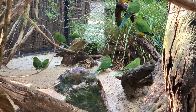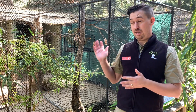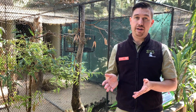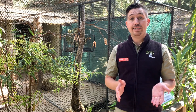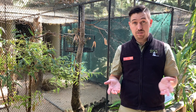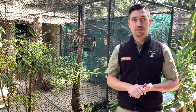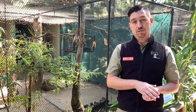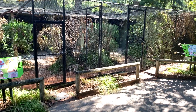Because orange-bellied parrots breed in such a cool area, when our birds breed here in summer at Adelaide Zoo it gets a little too warm in the outside aviaries. So we do all of our breeding in an off-exhibit area with evaporative coolers set up in the corridor. We also installed a lighting system in the breeding complex two years ago — those lights start daylight savings light hours two months ahead of when they actually start, which triggers our orange-bellied parrots to begin breeding earlier. All the chicks are out of the nest boxes before the hottest weather hits, increasing our chick survival rate.